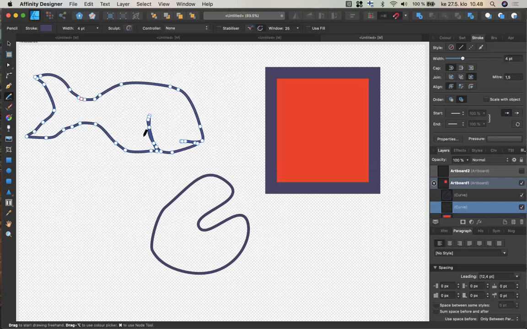Okay, so it's a fish. And I'm going to clean it up a little bit.